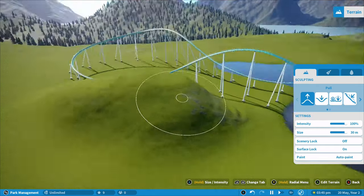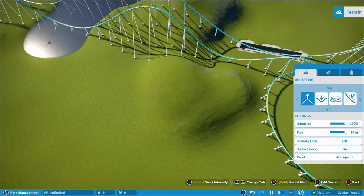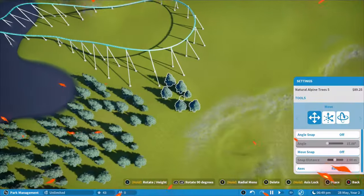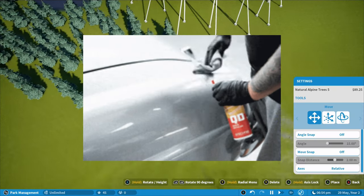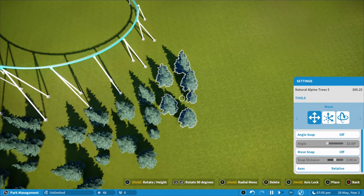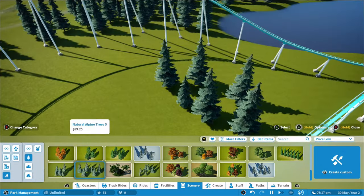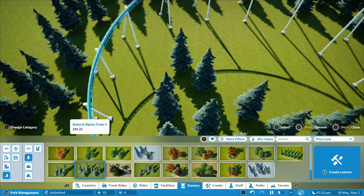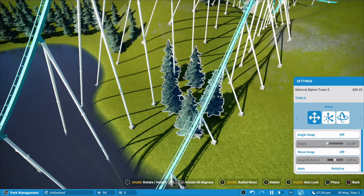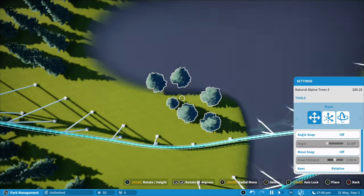Maybe we can have another hill here. Right, time to detail with some nature. Of course, as I said, these are big, big structures, so it's no wonder they sometimes get into the woods, or they're built in a place where there's really nothing else. The park could be elsewhere, developed in another area, and this ride goes all the way into the forest and then comes back into the park, right? Some of those are that big.